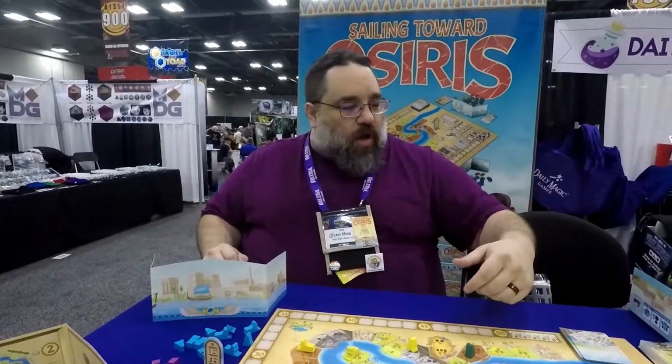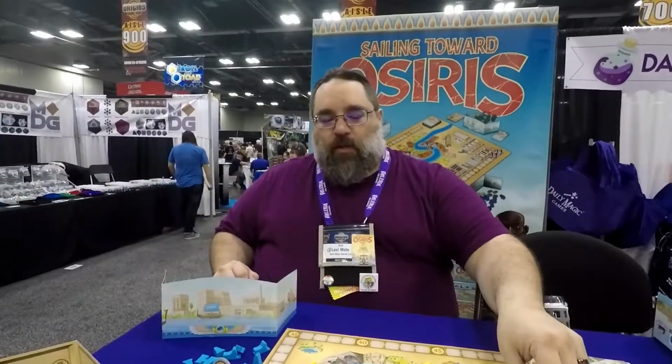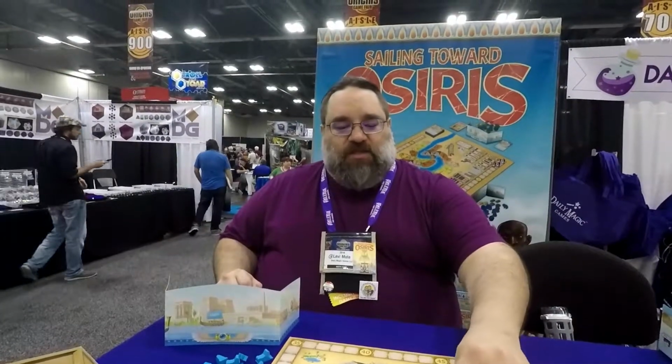Okay. So the game progresses through 4 rounds. Each round consists of multiple actions. We just take 1 action at a time until everybody passes. And once everybody passes, we move the barge to the next cataract to show that round is passed.